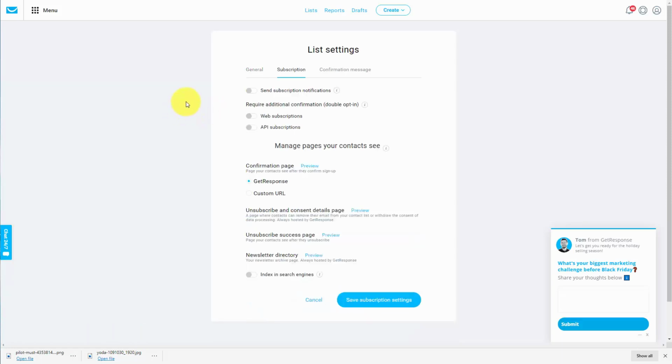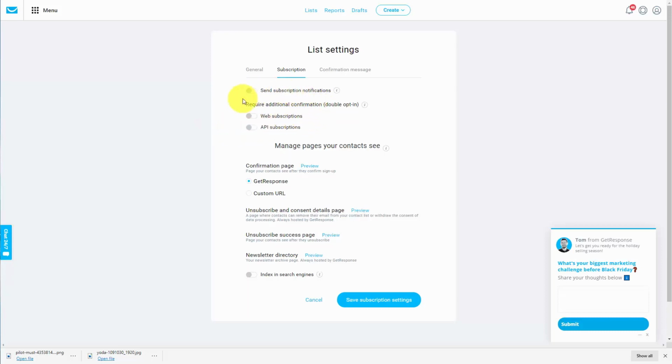Now when we set up the list, one of the things that we're going to want to consider is whether or not to set up a single or double opt-in email. In this case, since these are going to be customers that we're adding, it's unlikely that they will go to their inbox and confirm because they'll get no reminder.